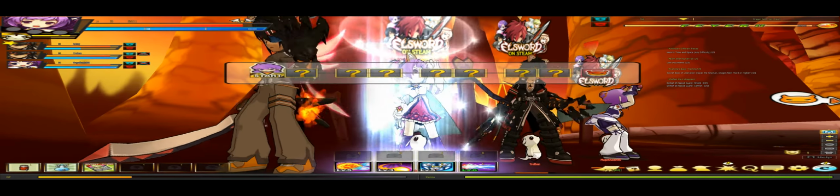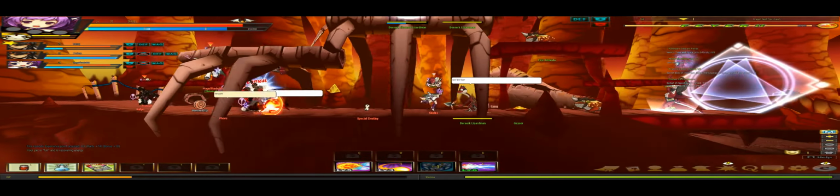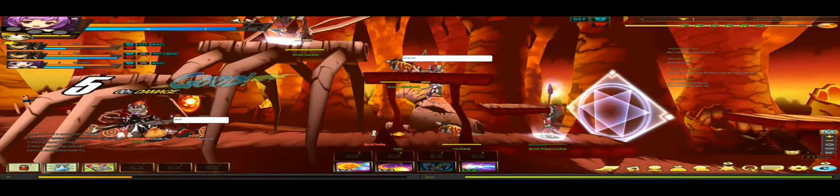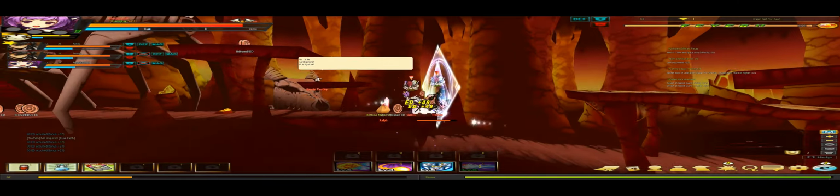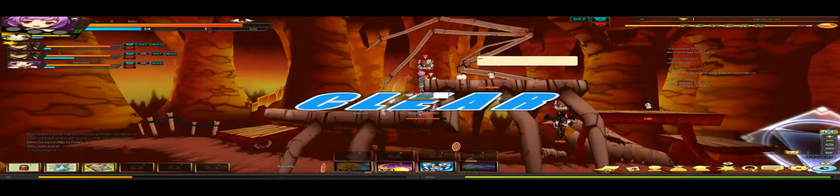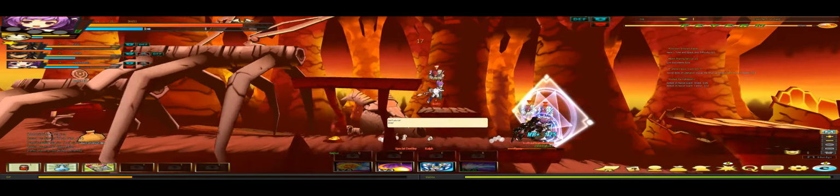So this is the meat of the game. Let me zoom out a bit. And you basically go through areas and kill all the monsters in them, or creeps, or whatever you wish to call them, and then you can move on to the next area.